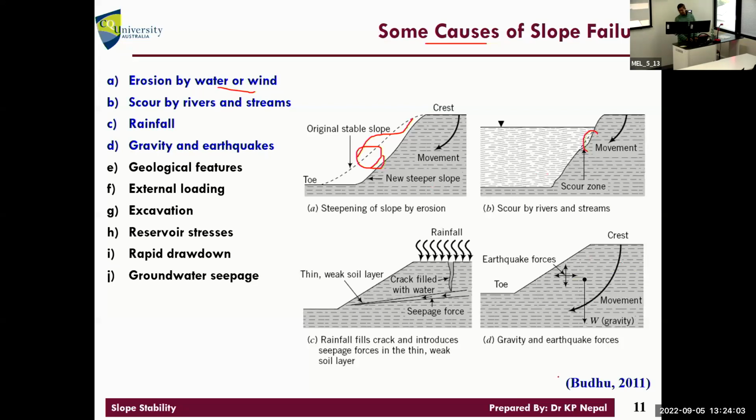When there is rainfall, and if there are cracks, do you know when cracks occur? You remember from our retaining wall lateral earth pressure lecture, because clay soils crack. So in this case, water goes in, it fills with water, and then bang. So gravity, sometimes an earthquake also pushes, and then a landslide occurs. Keep going.